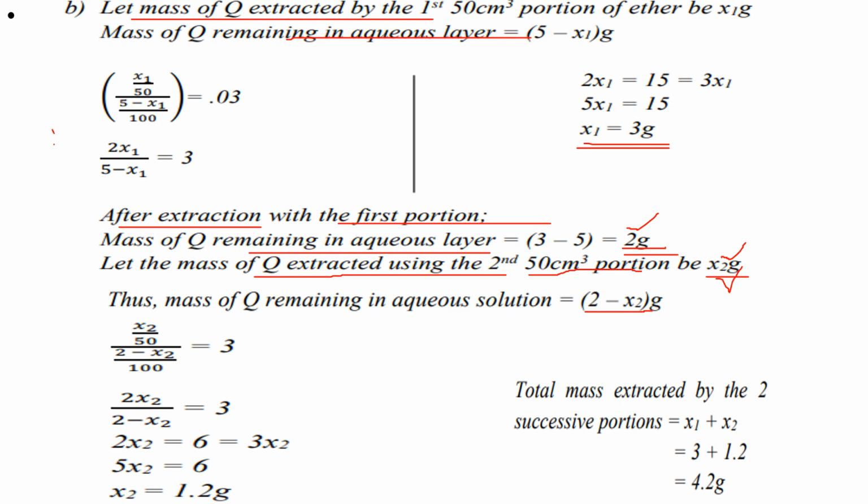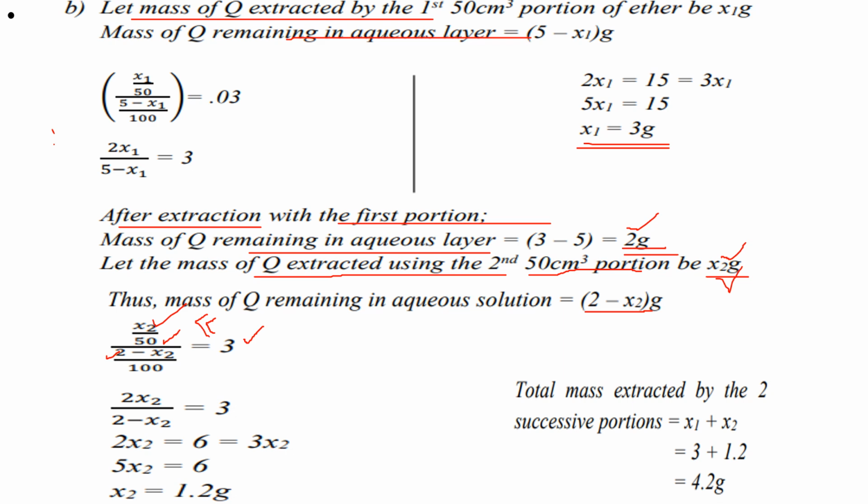So you repeat your expression. Now it's better to write the formula, though in my work I didn't repeat the formula, but in marking substitution in your papers you should always present it. So it's going to be the molar concentration of Q in ether, divided by the molar concentration of Q in water, equal to our Kd. Always remember that Kd is always going to remain constant. So to get the molar concentration, we get grams divided by the volume that we are using for that extracting solvent. And we do the same thing to water.